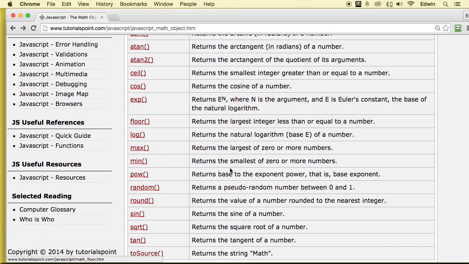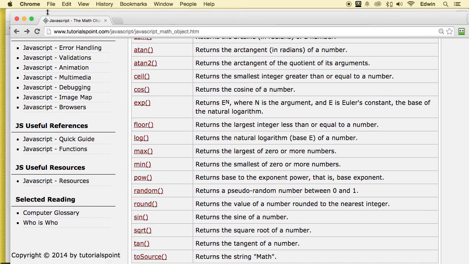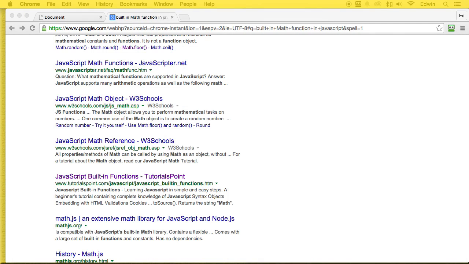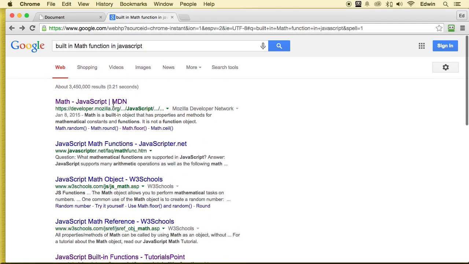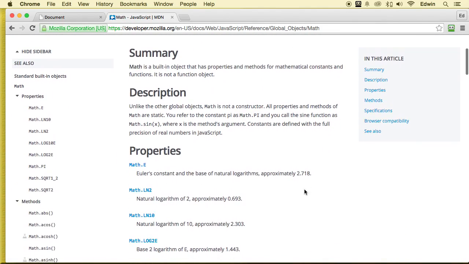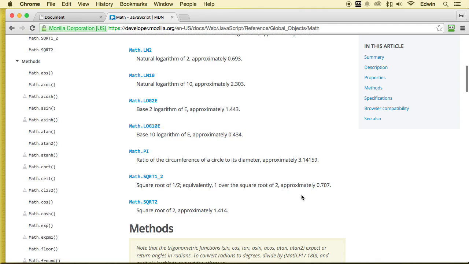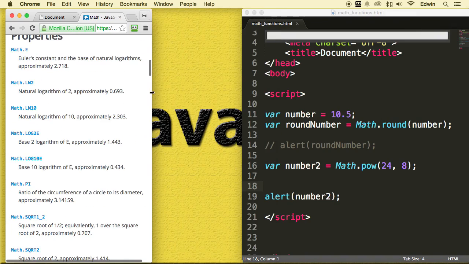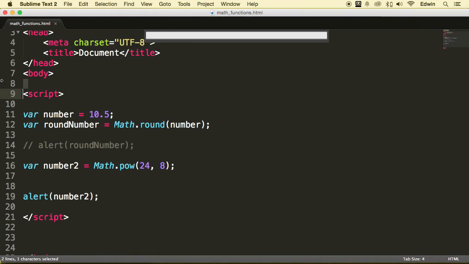Keep it in your toolbox. If you want, you can just go ahead and favorite these pages when you find them. Again, the developers of JavaScript are the best source to find these math functions. But know that JavaScript has a bunch of math functions that you can use to make your programs easier to write and more flexible.